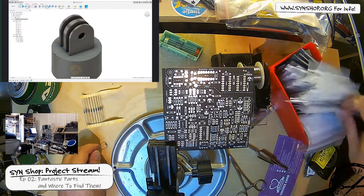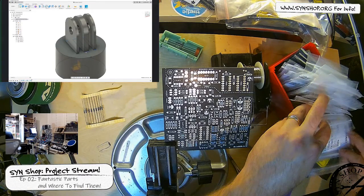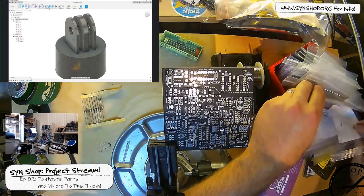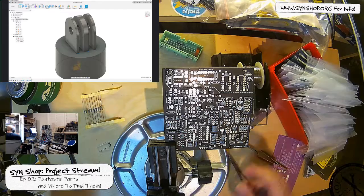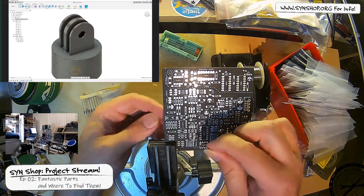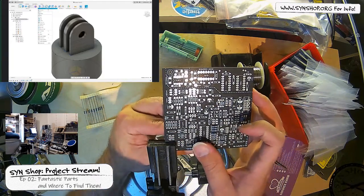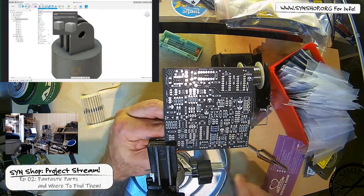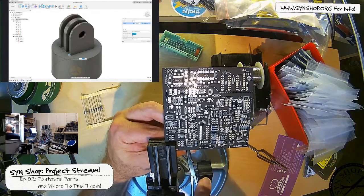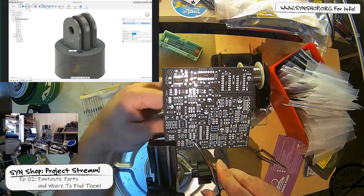Did I put this on? Oh, I really hope I didn't start doing these backwards, did I? I'm gonna say no. No, I'm good. Okay, cool. Because I always try to position them with the same orientation. Right, because if you don't, everyone will laugh at you. And that's no fun. I mean, sometimes it is. I don't mind being the rodeo clown sometimes, but not this time. Not when it comes to electronics. We have standards.